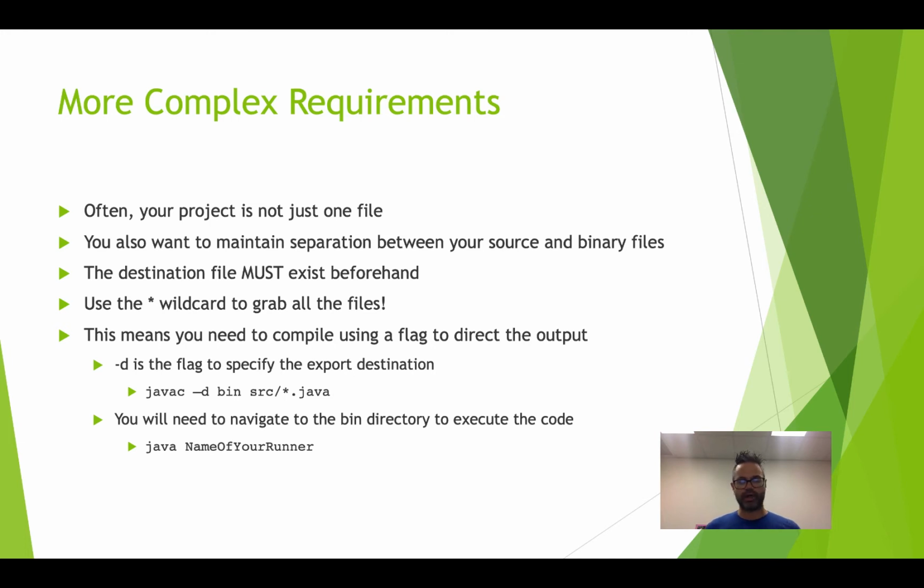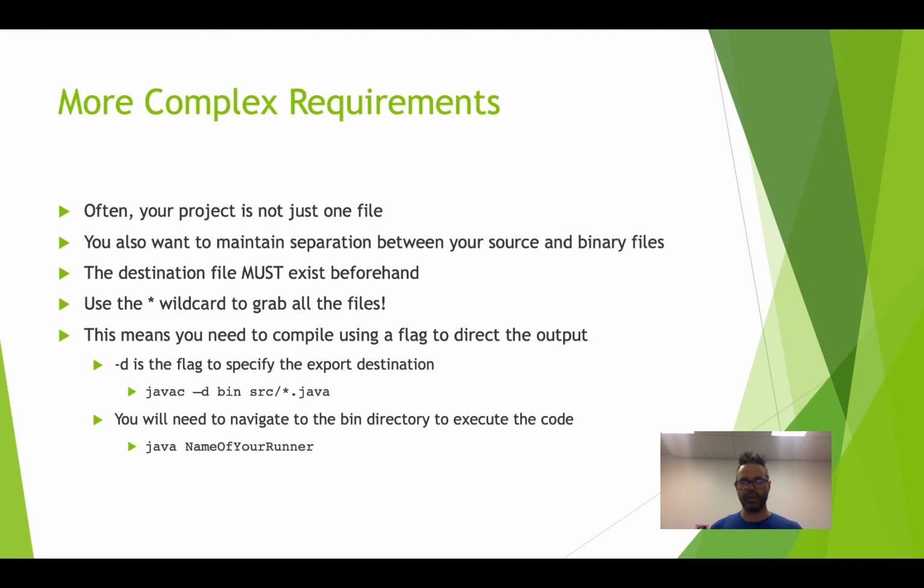And so in order to combine those two, we use the compile tool javac and a flag to direct that output to the directory we've already created. So we have -d as that flag we use, and in this example we have javac -d, and then bin, which says, hey, put this in the bin folder. And then everything that's inside the source folder, all the Java files, using source/*.java, says go to that folder, grab everything out of there that's a Java file, and compile it.